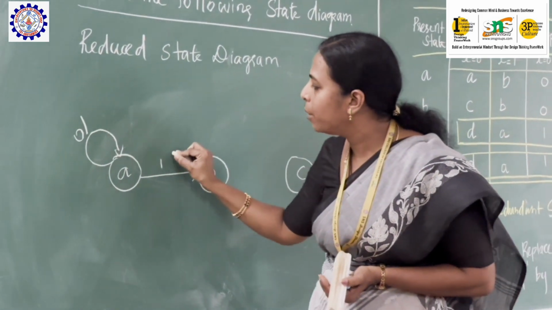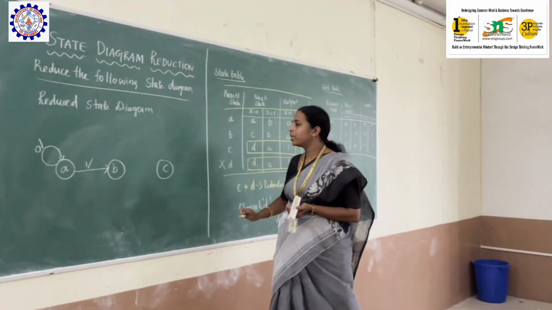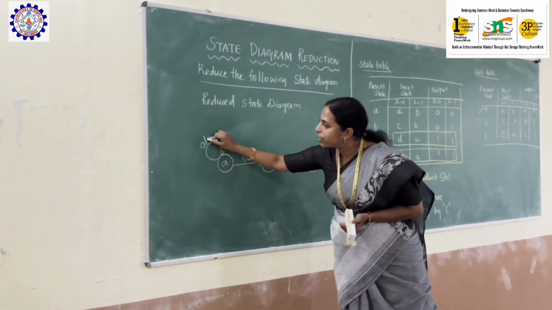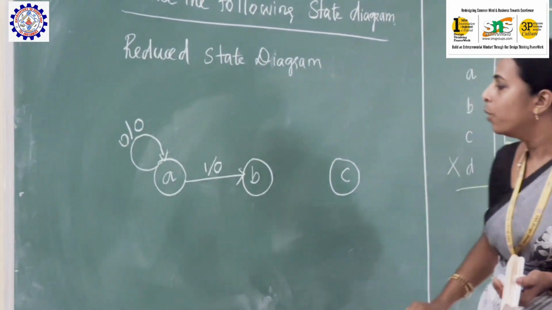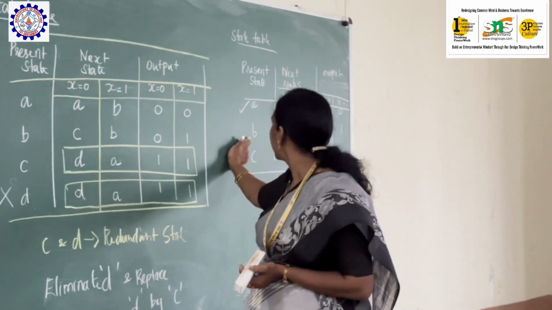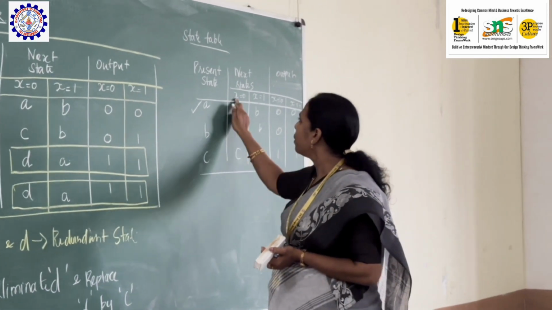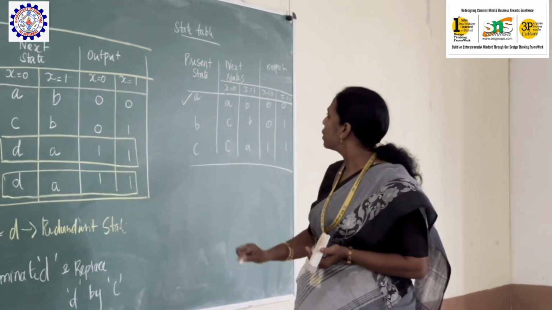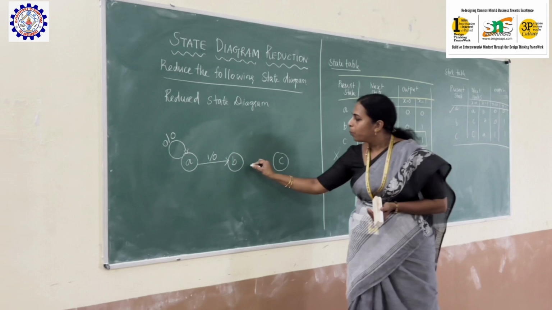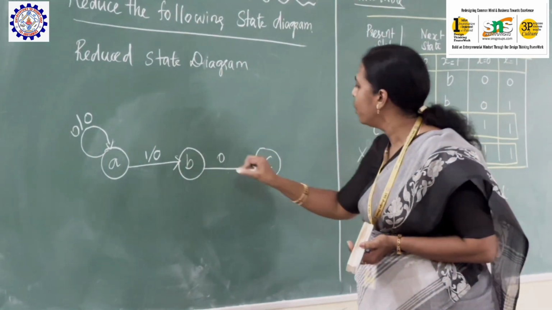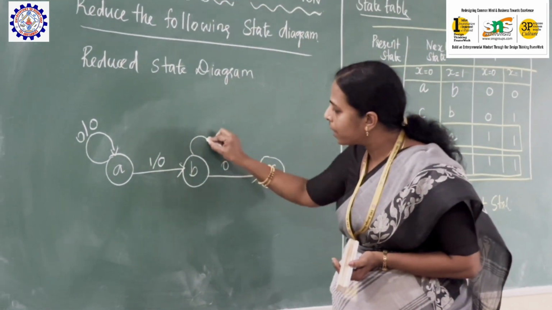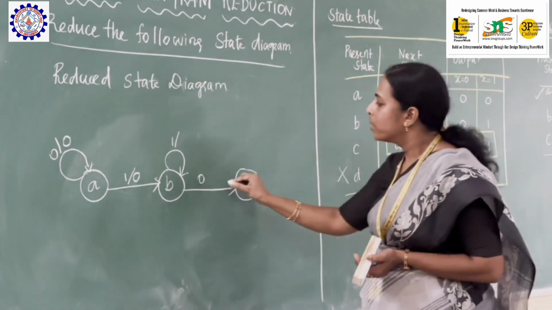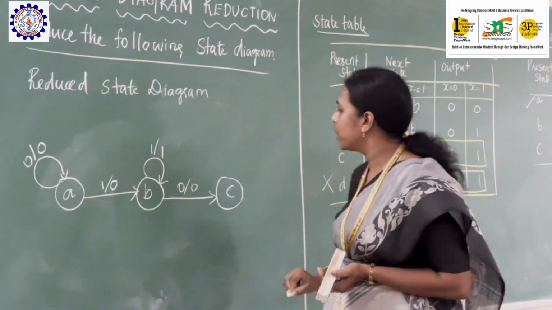Also, since it is Mealy model, parallelly we have to write the outputs. So 0 and 0 of the outputs. So I am mentioning as 0 and 0. Coming to the next state, when the present state is B, the next state is C when input x is equal to 0 and B when x equal to 1. So C when input is 0 and it retains in B when the input is 1, and parallelly the outputs are 0 and 1 from the state table.